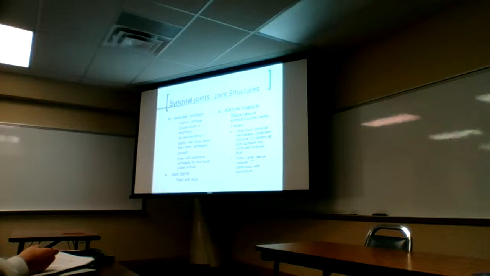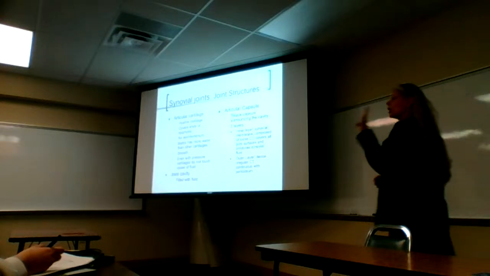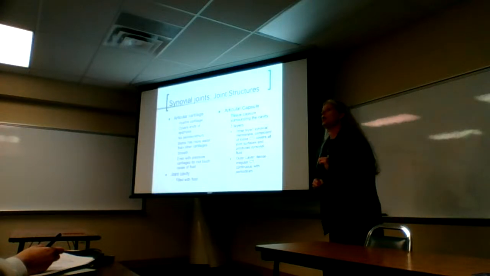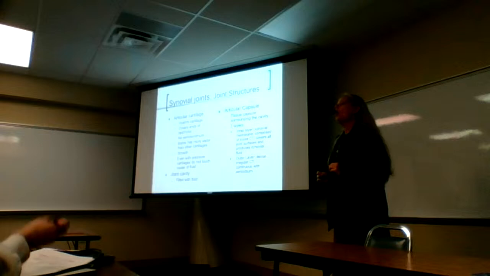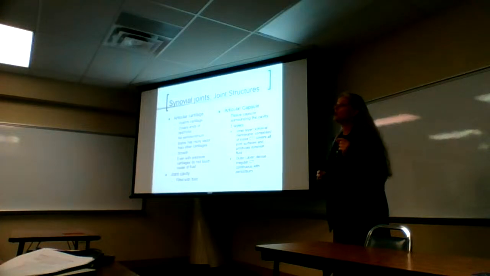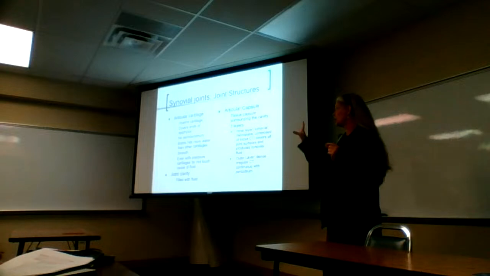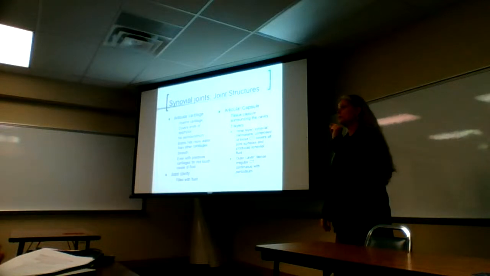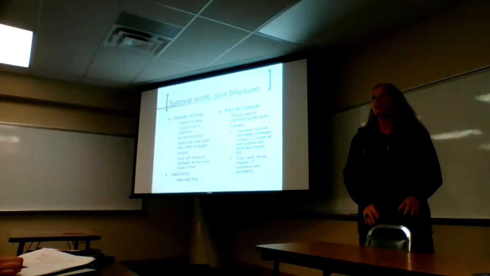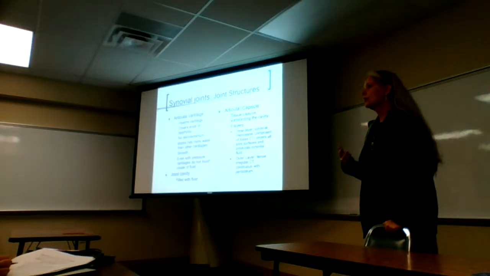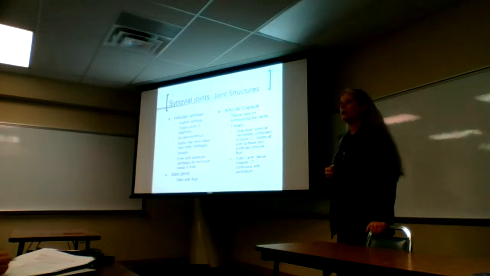So when we look at our synovial joints, every single synovial joint in the body has 4 characteristics, 4 structures associated with it. It doesn't matter if it's the big boy joints like the hip or the knee, or even the tiny microscopic joints that we find between the ear bones. So those are synovial joints. They have all these structures just like your hip does, except they're much, much tinier. So the first thing we have is articular cartilage. Now, articular cartilage is anatomically hyaline. So if we looked at a slide, it would look just like all the other hyaline cartilage.